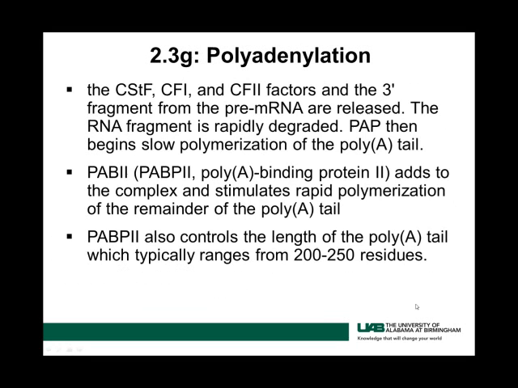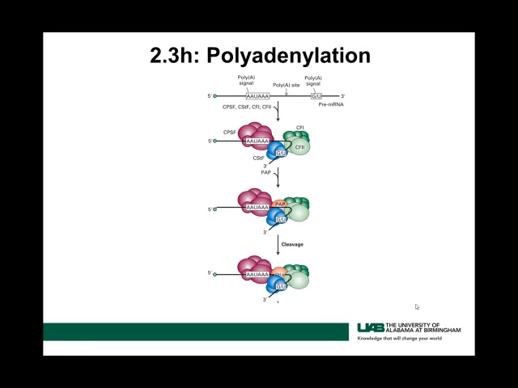Okay? And so here, let's go all the way here. Now, you have the messenger RNA that is synthesized, it's been capped, it's been spliced, and now the 3' end is synthesized right here. As soon as these two sequences emerge from the RNA synthesis machinery, then the first series of proteins bind upstream right here. So CPSF binds to this region right here. CSTF binds to the GU region right here.